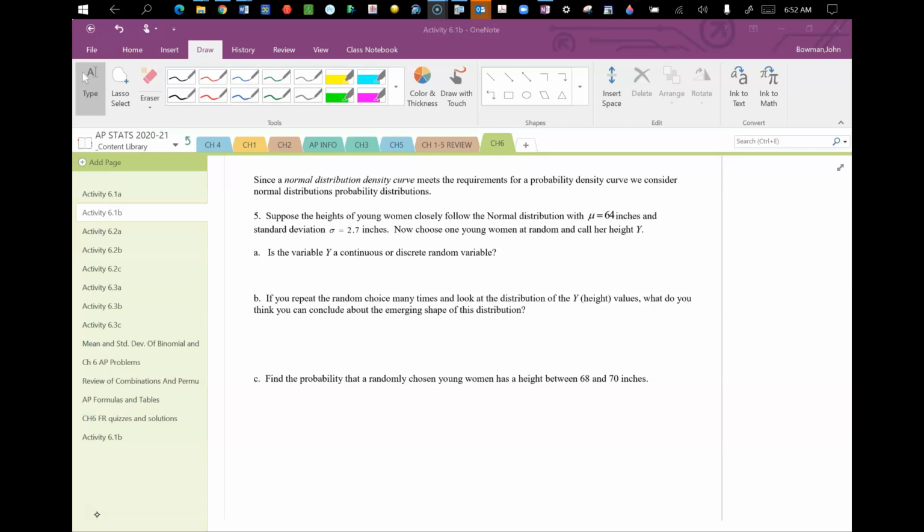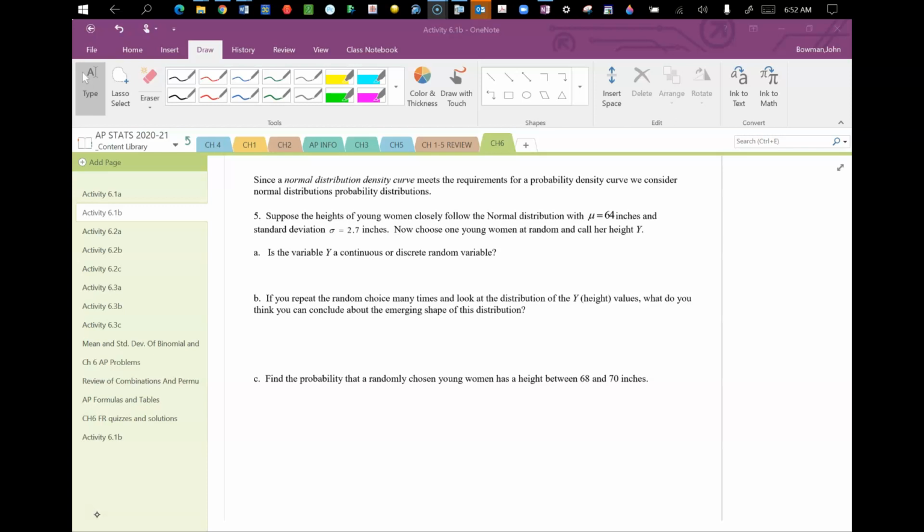First of all, some people are confused by this because they assume, since we can only measure to a certain level of accuracy, that it's a discrete random variable. That's a common misconception. Just because you can only measure to a certain level of accuracy, like the nearest tenth or hundredth of an inch, doesn't mean that it's not a continuous random variable. Women's heights can take on all values between the maximum and the minimum. So the random variable women's height is continuous.